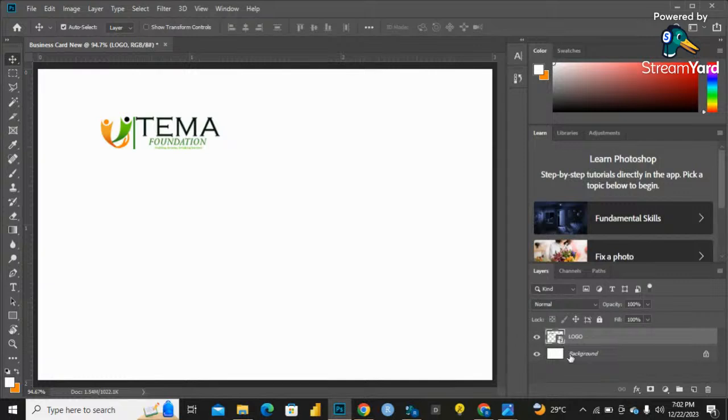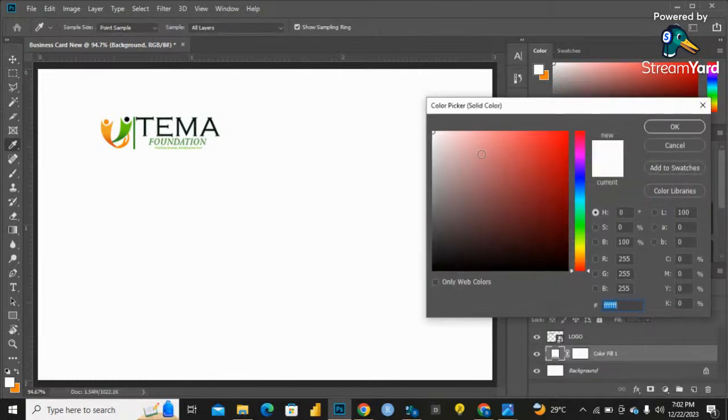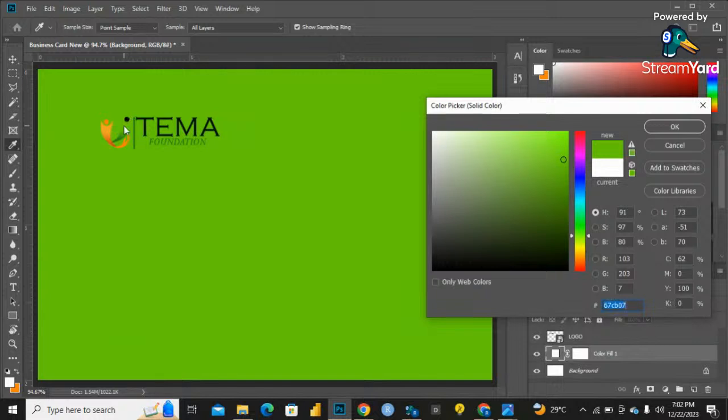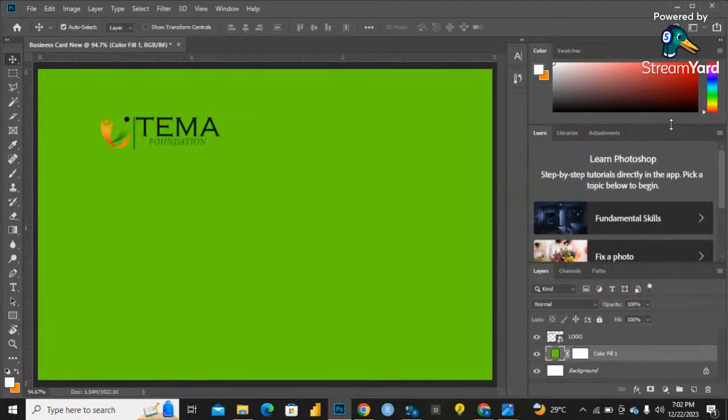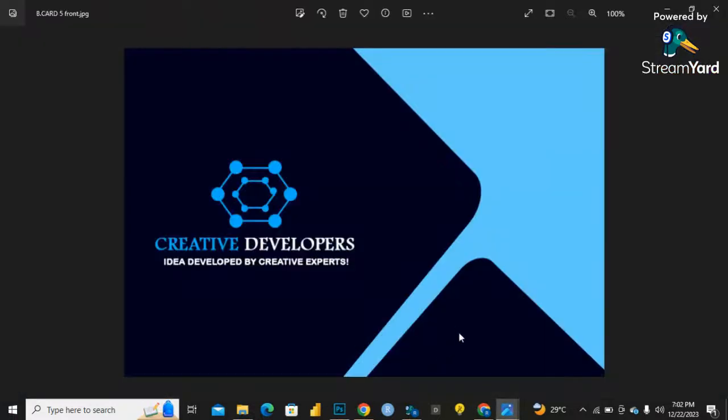I want to give this background a color. I taught you how to give a background a color. I've clicked on my background layer. I'll come to this hue part here, this part that you are seeing. I believe you can all see. Then you come to solid color. Under solid color, I want to give it a color similar to this one here. Intrinsically, some colors will not show on the logo very well anymore. I feel that's the first color I want to use for this part.